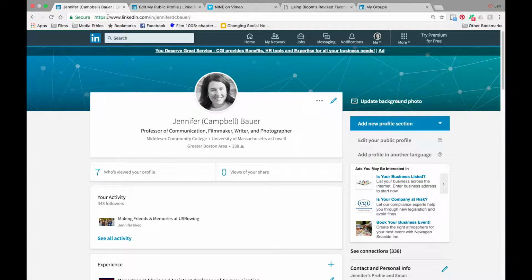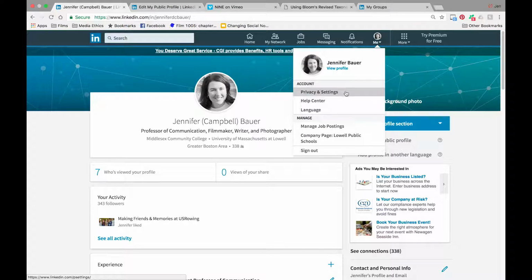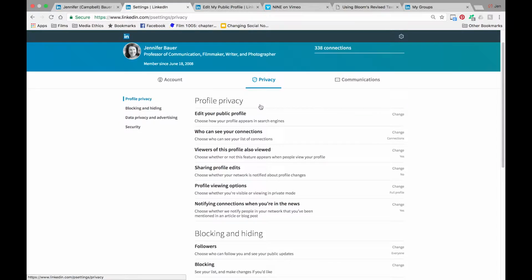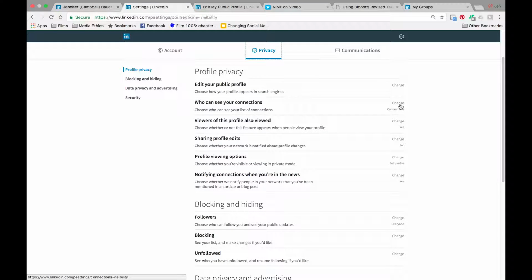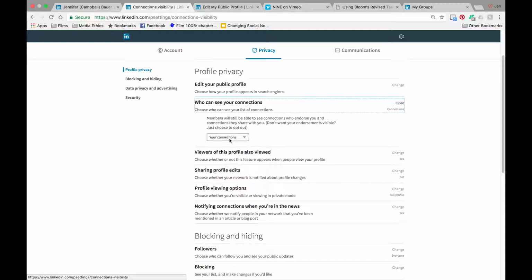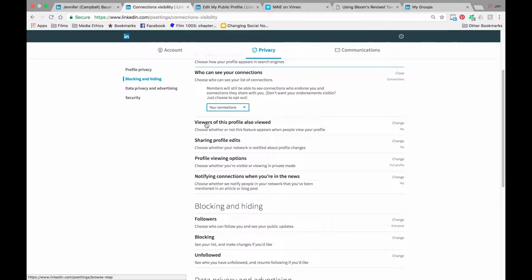So I'm going to save that, and we'll go back to my list here, privacy settings. Now, who can see your connections? Again, this is something that you can decide. So for me, I can have it set to either I can see the people I'm connected to or my other connections can see each other, which I'm fine with. It helps LinkedIn recommend people for you if you have that set that way.